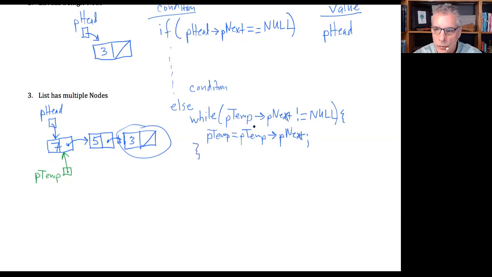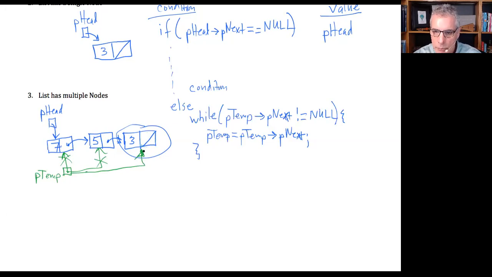Now, when it stops, is p temp arrow p next equal to null? No, it's not, so it advances it, so it comes over to here. Is p temp arrow p next equal to null? No, so it advances it over to here. Is p temp arrow p next equal to null? Yes, it is, because we go into the box right here, and p temp arrow p next is equal to null.